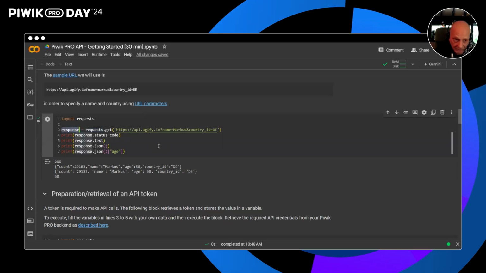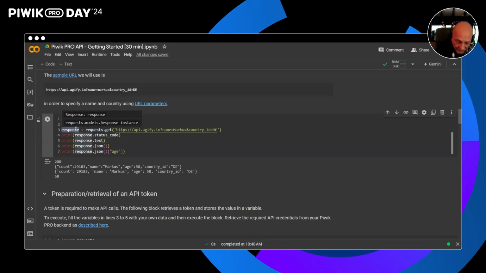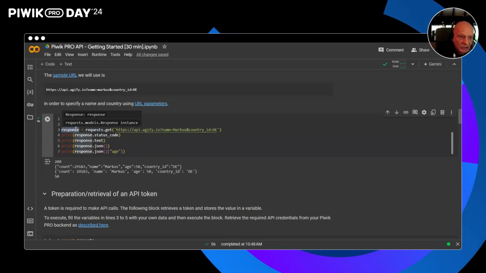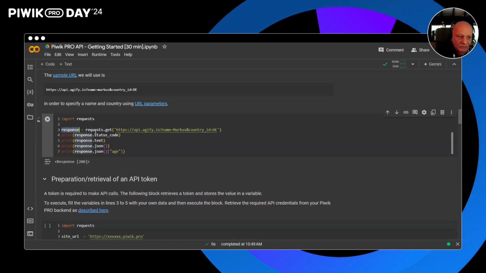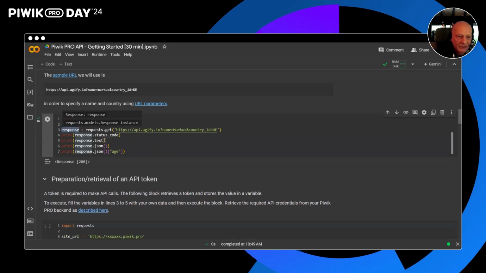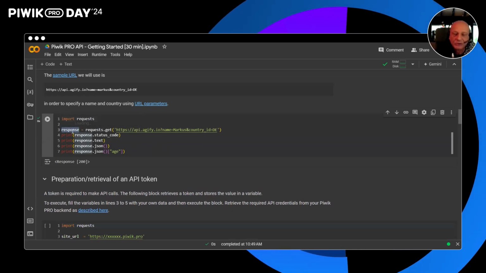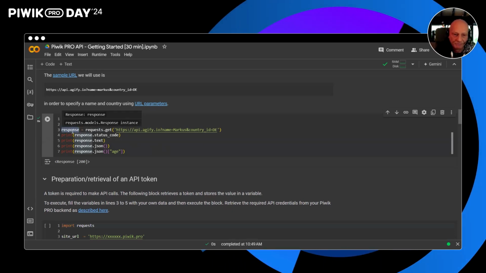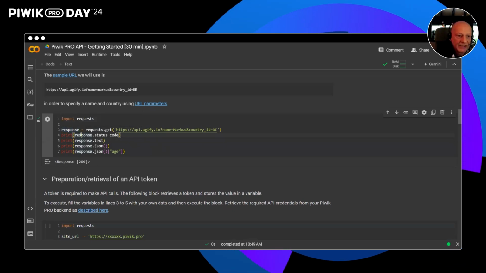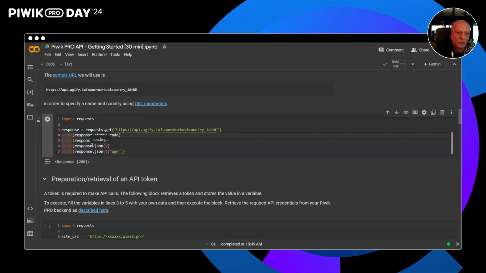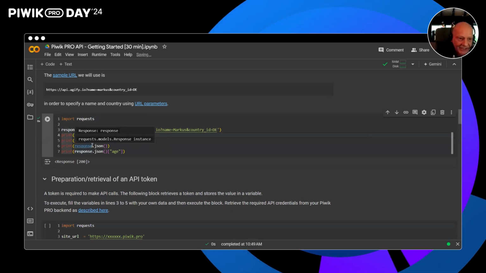We store the response, and then we can, if we want to, just look at the response alone. So this would be the response. You can always mark something and just execute the marked portion of the code. I did that just for the variable, so we see what's inside the variable. And the print statements below here show us what's inside this response.